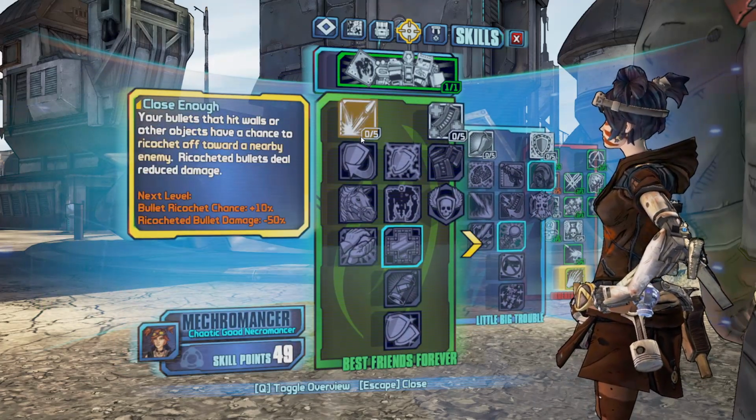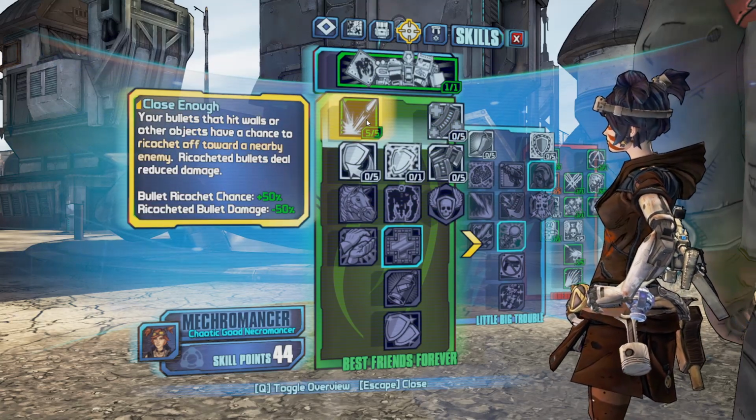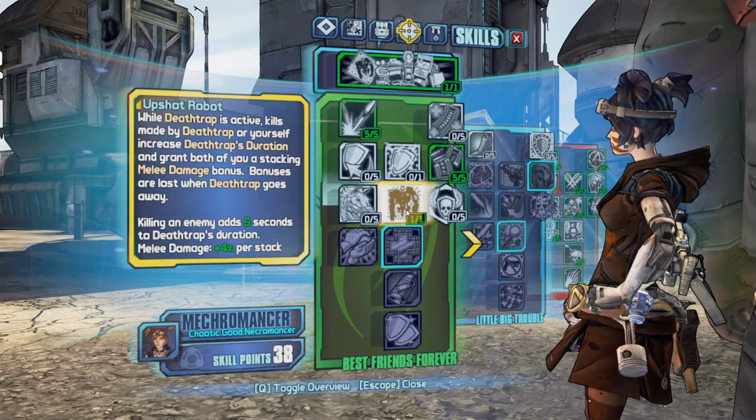Okay, we'll come back to the blue tree. We're going to go over here. Now, we definitely want Close Enough. It's a very nice DPS buff. And then Better Half, another great DPS buff. Upshot Robot.